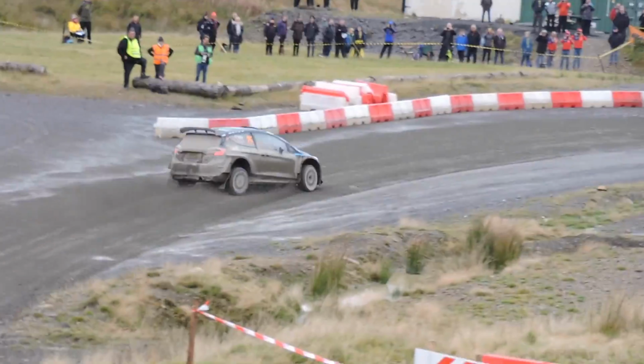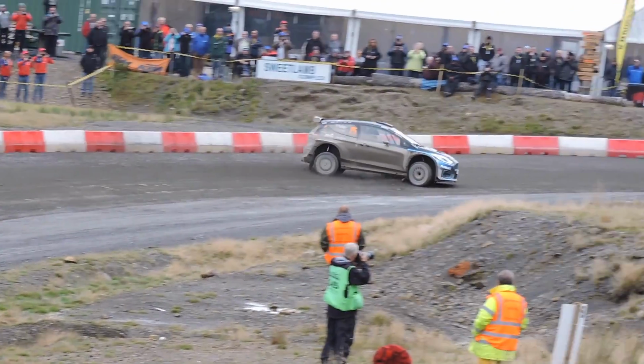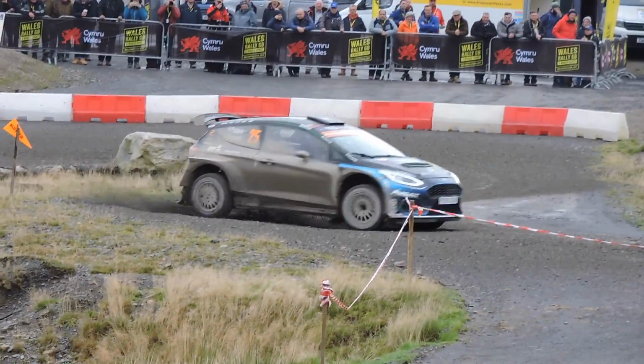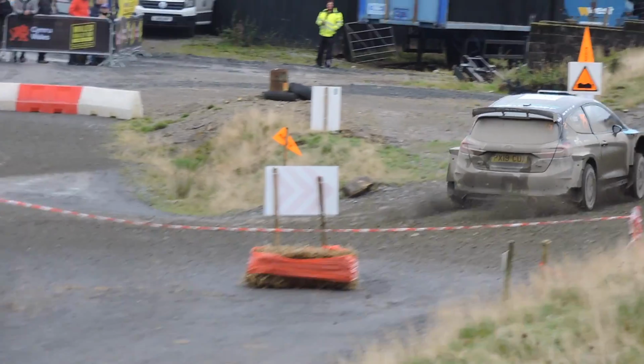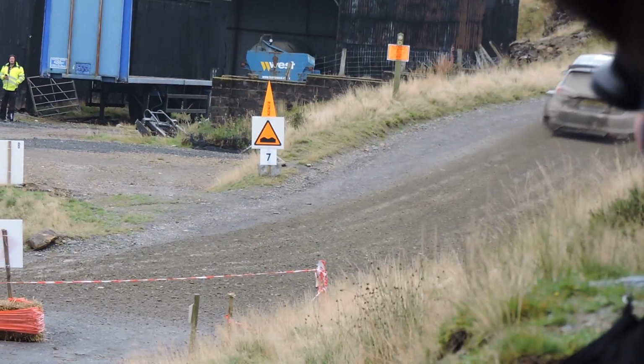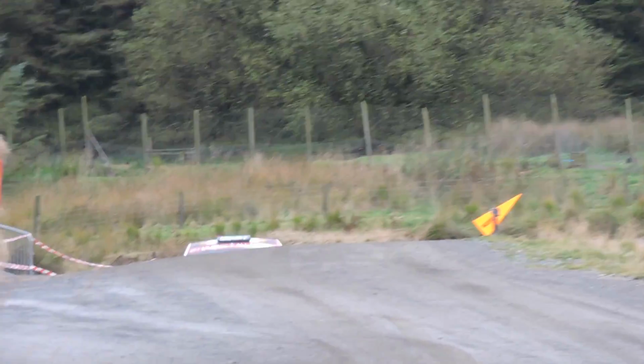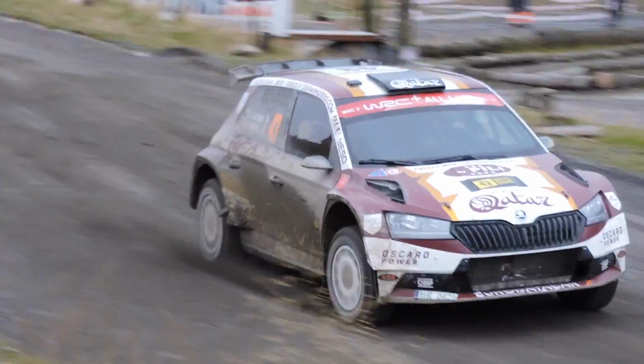5, because there's no Mads Østberg either, because he has gone missing. So this takes you to Hayden Paddon. Not quite sure why Østberg hasn't come through, but Hayden Paddon is under Rally 2 regulations after he went off yesterday. Former Hyundai World 2 by the end of the event. So Elfyn Evans, 14:47.7, the fastest time.